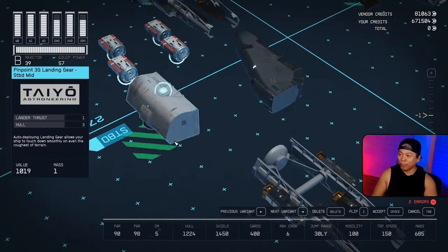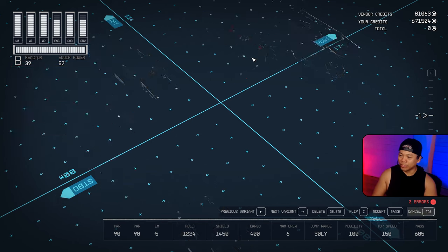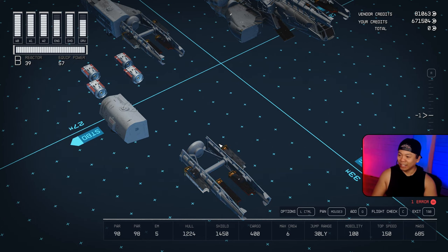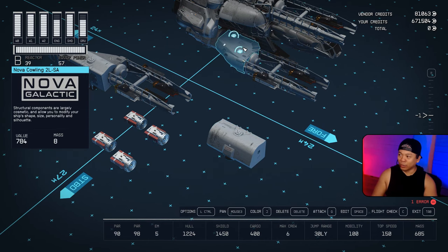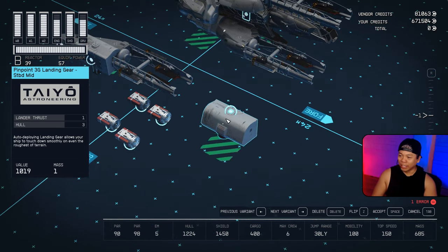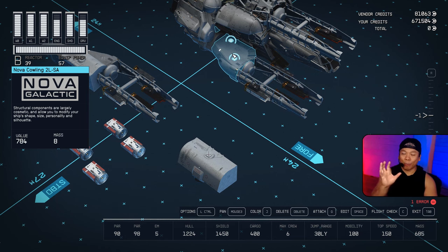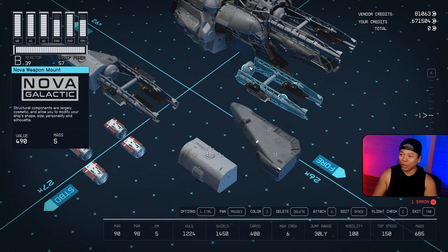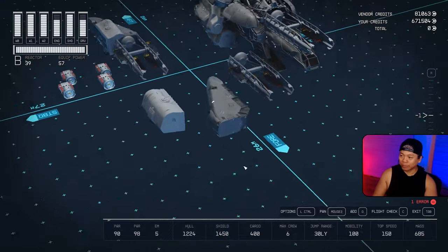Now, if I put this guy in first, check it out, glitch it in, place this Nova weapon mount second. As you can see, since now the Nova cowling is in its place, I can't put in the landing gear. So I'm putting this piece in first, so it has a point of connection available, so that this Nova cowling will have a point of connection available, because it has 1, 2, 3 available points of connection.